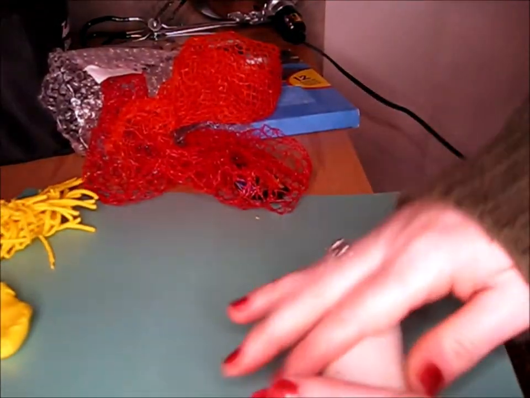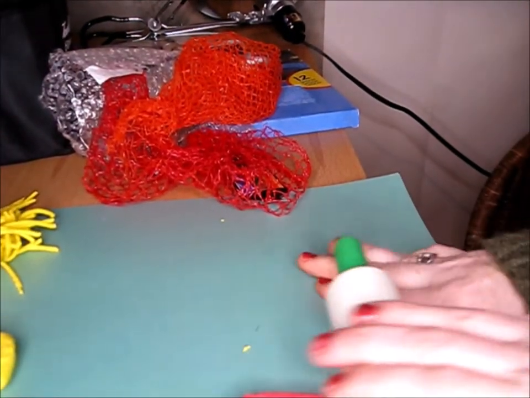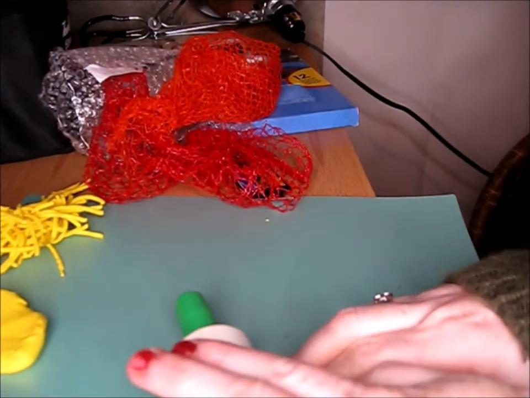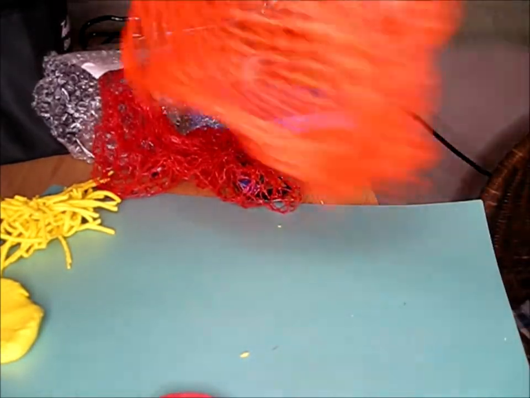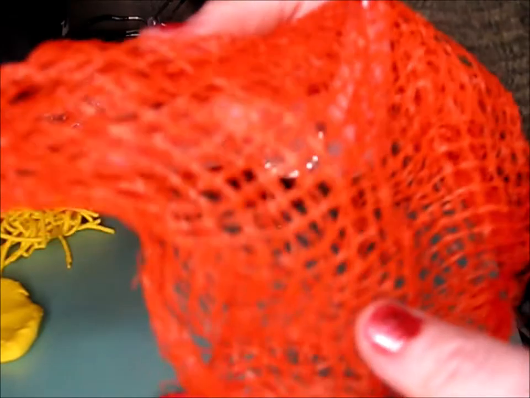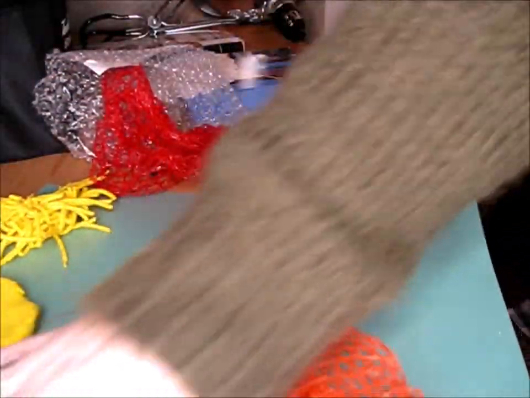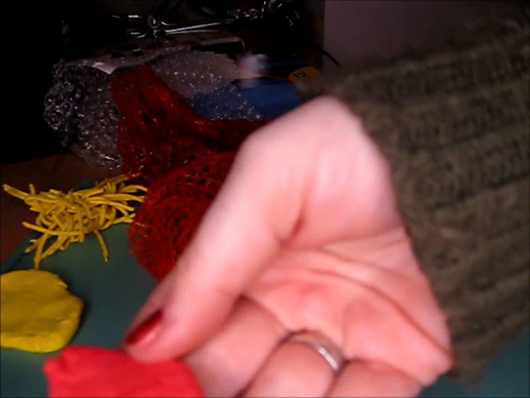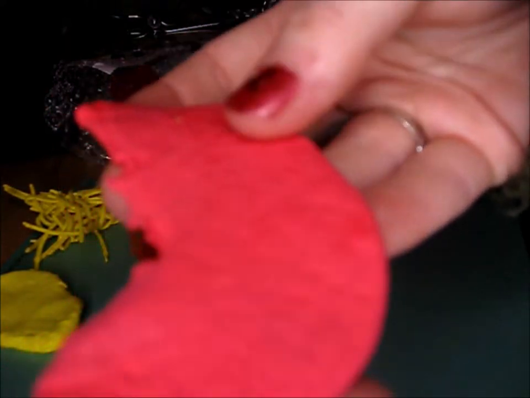The next thing that we can do with our slab of clay is we can make textures with it. That means that our hands can feel the different shapes. This is a net that I got from a bag of onions. If I take that and I roll it across the top of my clay, you can see little bumps all over the piece of clay.